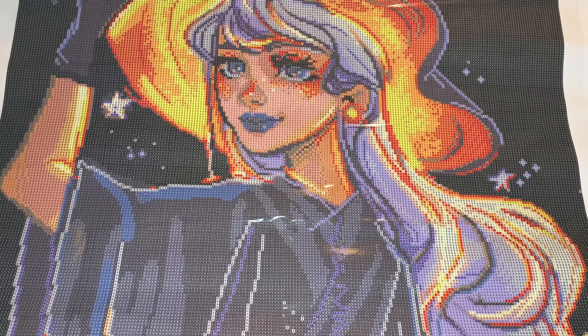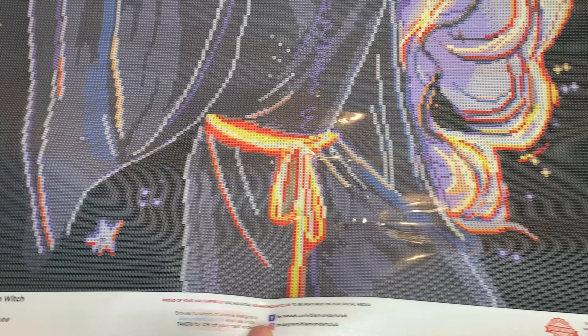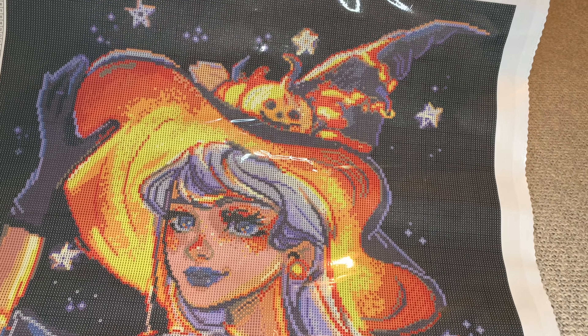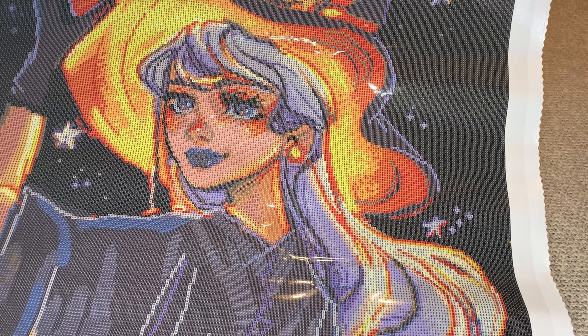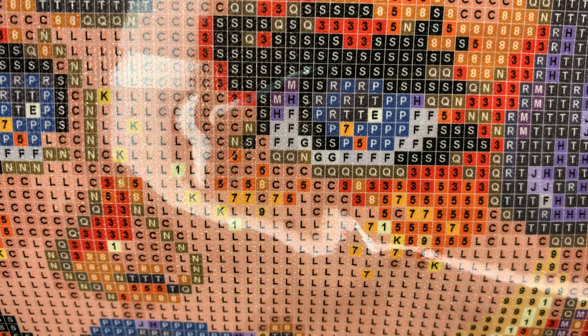Just like I suspected, the yellow and the orange pop so beautifully against all that black. So beautiful. I'm going to show her real quick - looks clear to me. Those blue lips, so pretty. It looks like for the black symbol it's S, so there's no black in her lips.